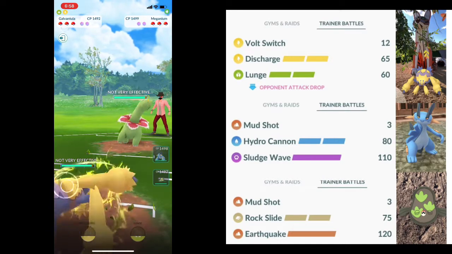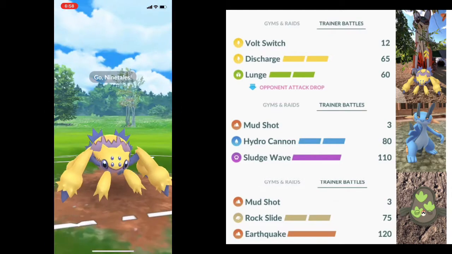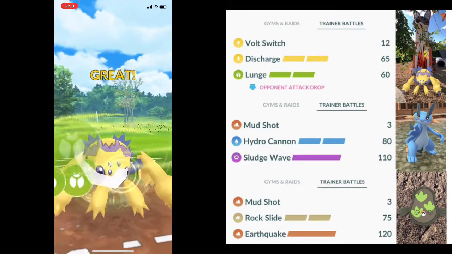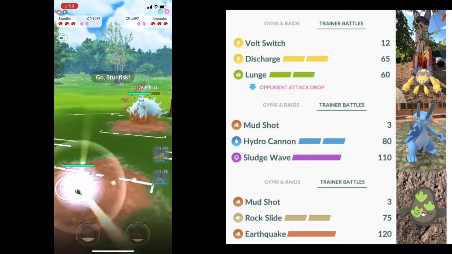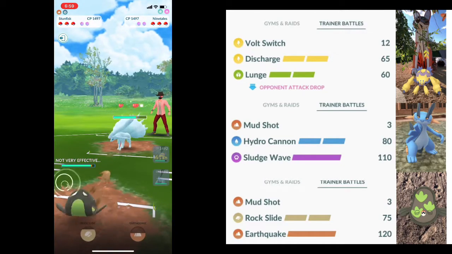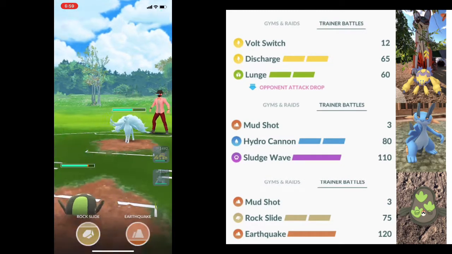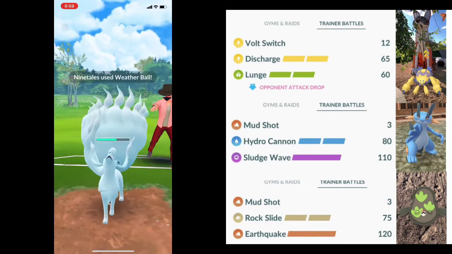Meganium lead. This is the place you'd probably want to see Meganium if it was anywhere on the team. Unfortunately, they were able to catch a Lunge. But the good news is that, like we saw in the previous game, we can Rock Slide most likely and farm down with that chip damage.